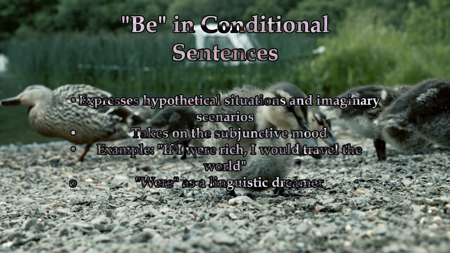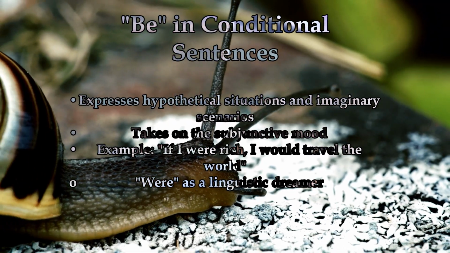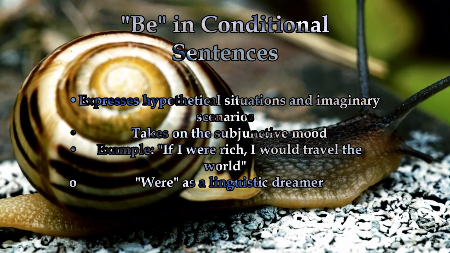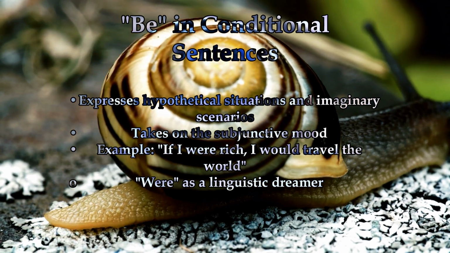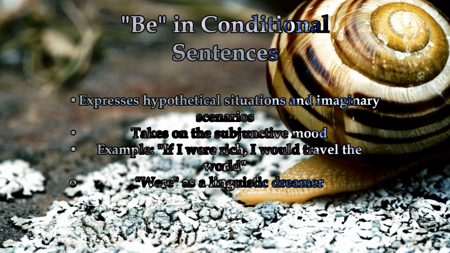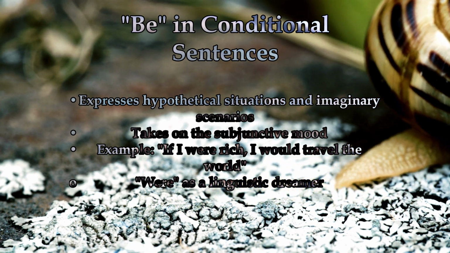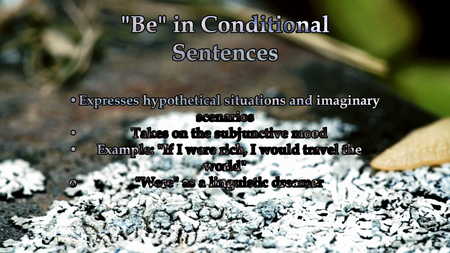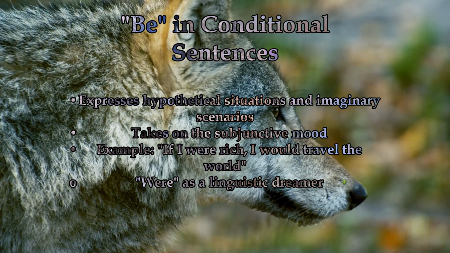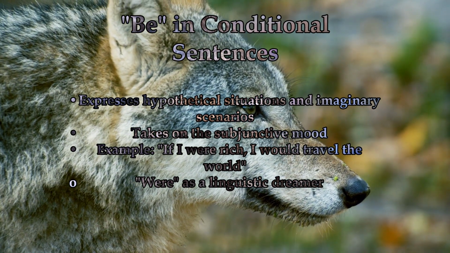Section 11. Be in conditional sentences. The hypothetical helper. Be is not just a master of the present and past. It's also a key player in the realm of conditional sentences, where it helps us express hypothetical situations and imaginary scenarios. In these sentences, be often takes on the subjunctive mood, a special form that conveys wishes, possibilities, and alternate realities.